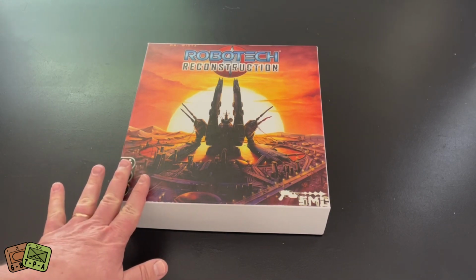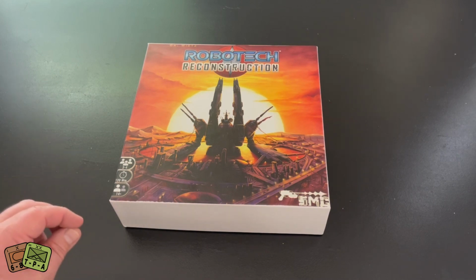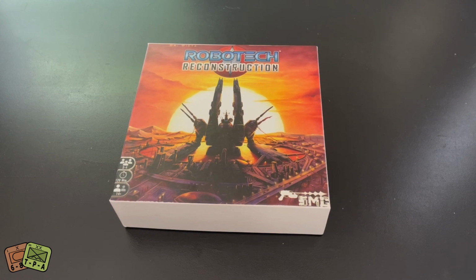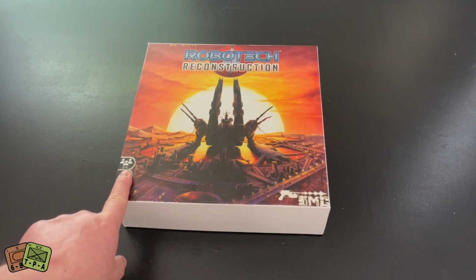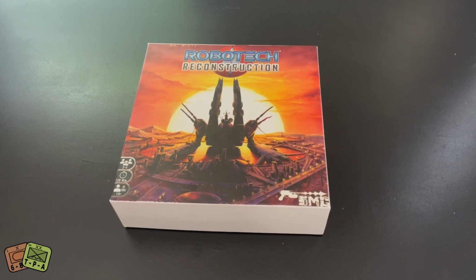So the premise of this game, though, is that after the Robotech war on Earth, you're now coming together and trying to rebuild the Earth in the vision that each of four factions has for that Earth. So it's a struggle. It's a 3 to 4 player game. You can see that right here on the box. Plays in about 2 hours and is recommended for 14 and above.